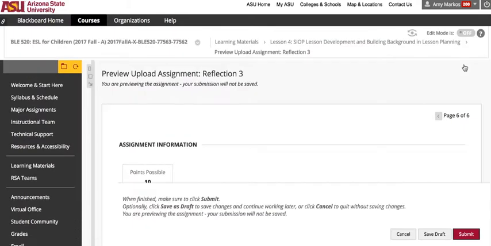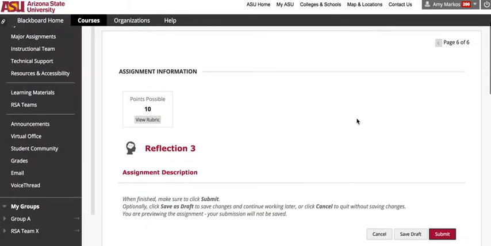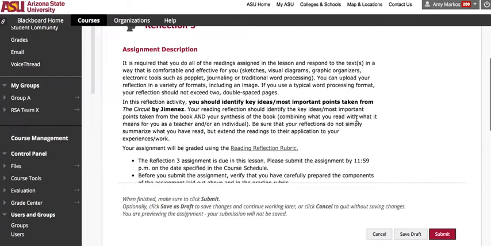And then the last assessment that you're going to have to submit this week is a reading reflection. And again, remember, you can synthesize the ideas from the reading in any way that's meaningful for you. Your reading reflection this week is going to be based solely on the book, The Circuit. So make sure you take time to read that book and finish it by the time your reading reflection is due on Saturday. And submit a reading reflection in any way you want to that will talk a little bit about what you learned from reading The Circuit and the ideas that you're taking away.